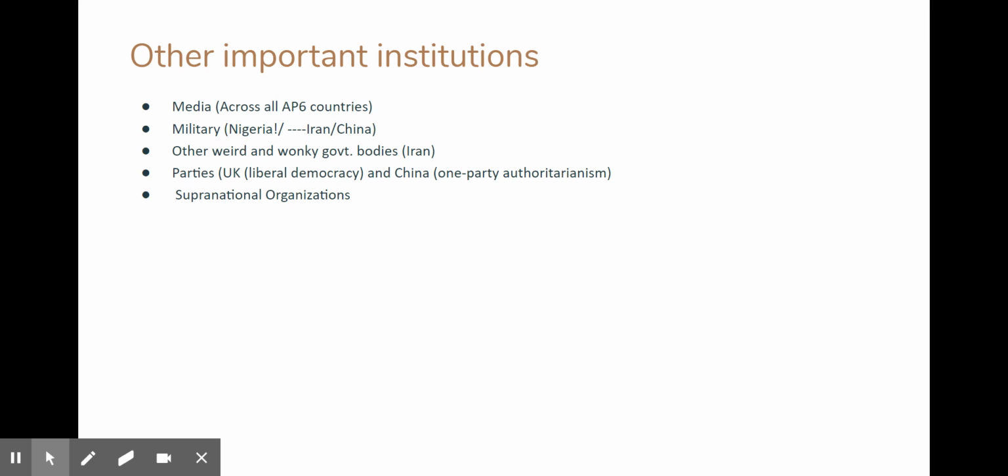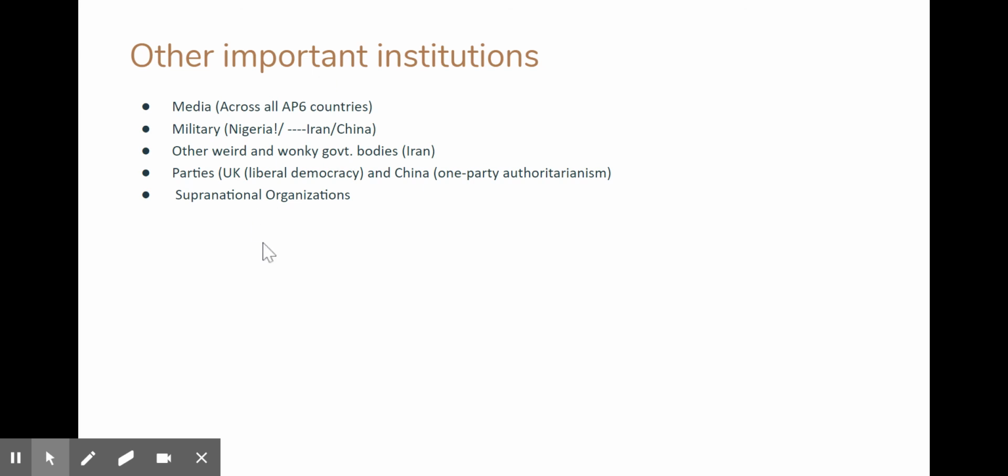And then another one that's really important that we will talk a ton about in each country. In some countries, parties are really, really important, and in other countries, they're just kind of important. Political parties are oftentimes a really important way in which politics happens within these countries, and within just about every country. So we'll look at the role of political parties in countries like the UK, which are liberal open democracies, where you have more pluralistic competition between parties. And we'll also look at the way the one-party structure within China reinforces authoritarianism within the country. So political parties are going to be very important.